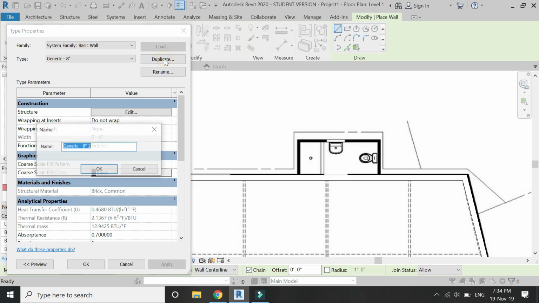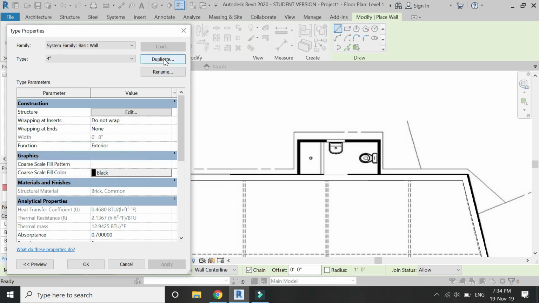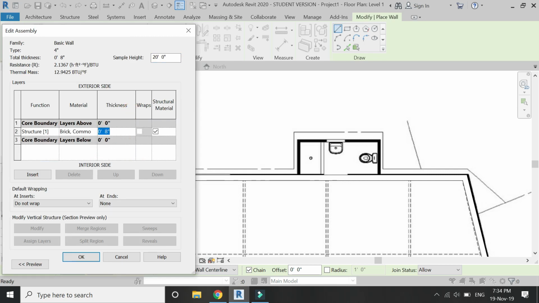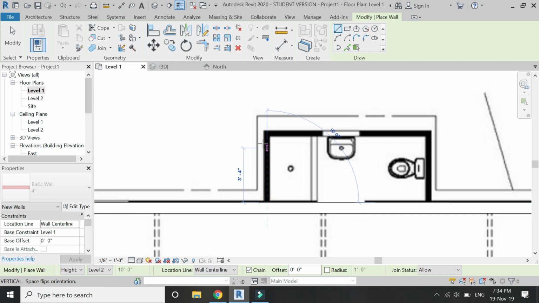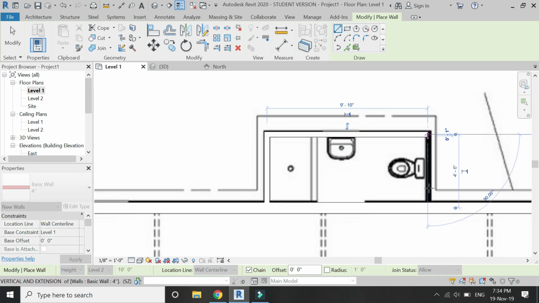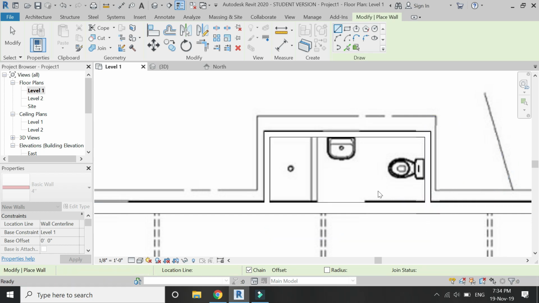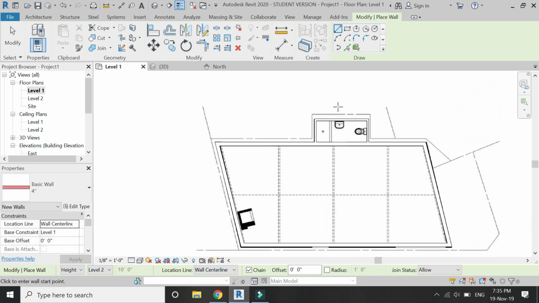Now duplicate this 8 inches wall, rename it and then change its thickness to 4 inches. As you can see that the thickness of these walls of the washroom are smaller, so draw these walls as well.